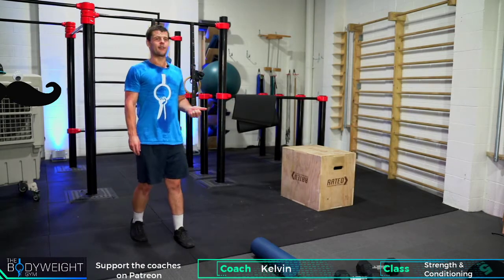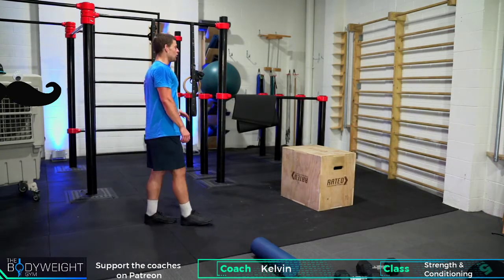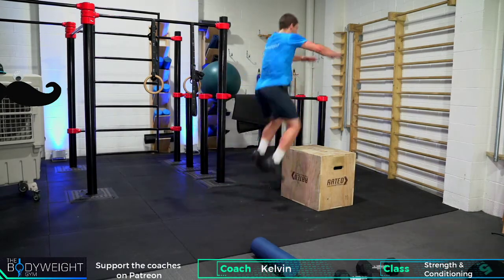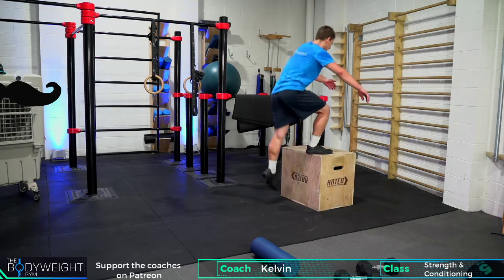All right. So we have 4 movements that we're going to be utilizing for today, okay? What we're going to start with is box jumps. So you're going to jump from 2 feet, landing with 2 feet on top of the box. And then you can step or jump back down from there, okay?